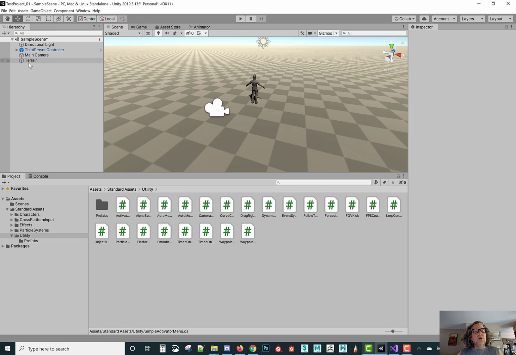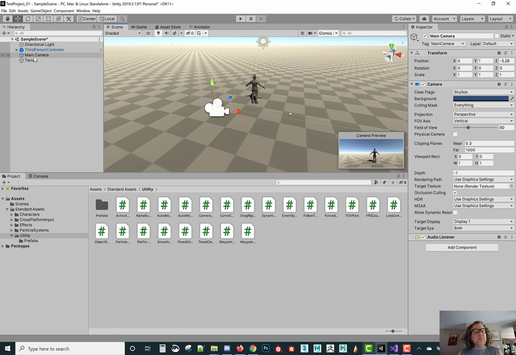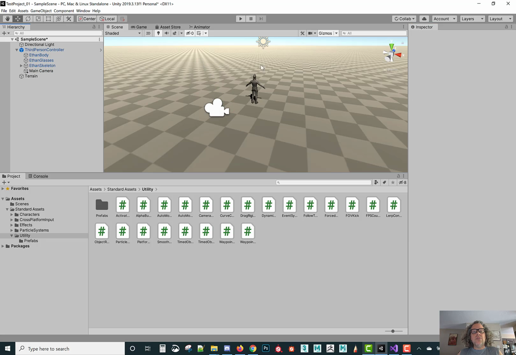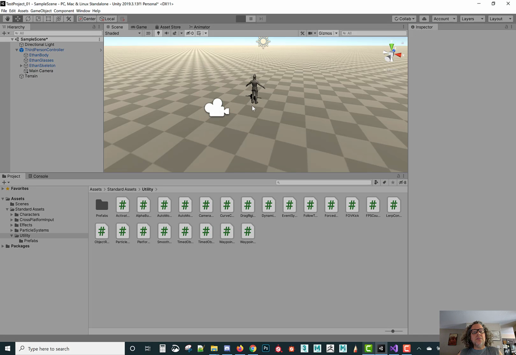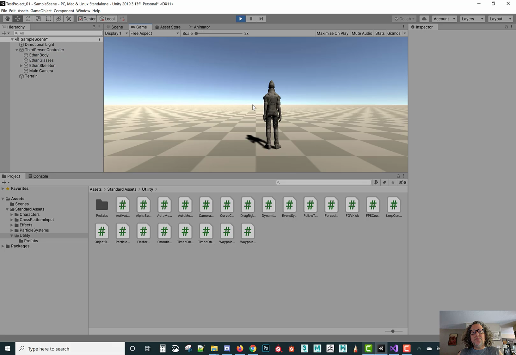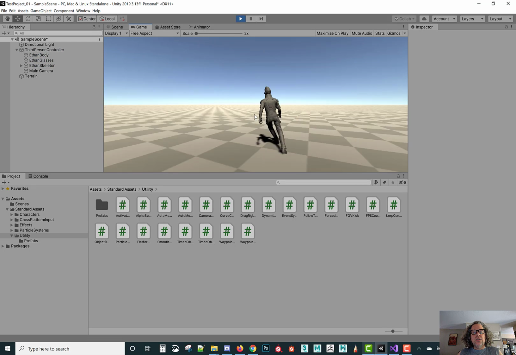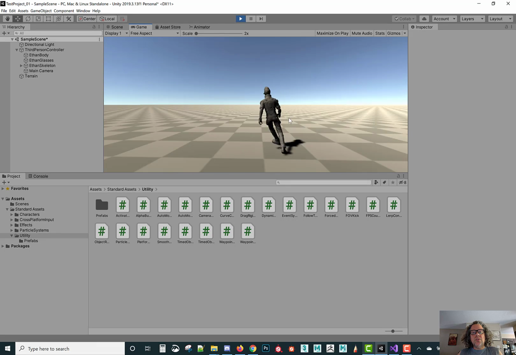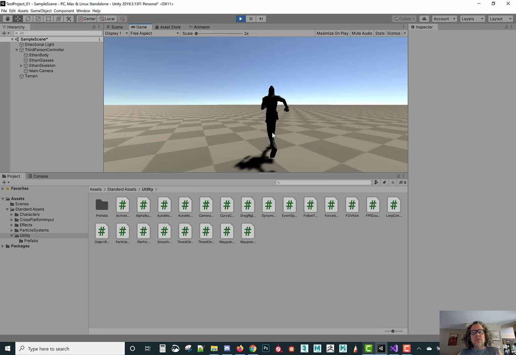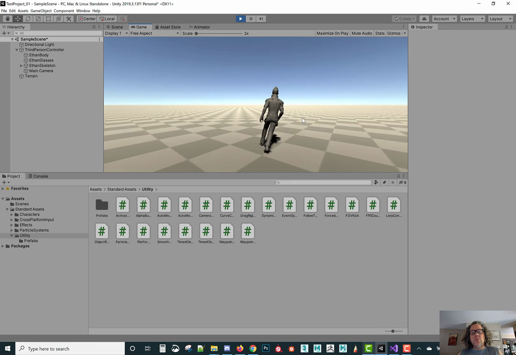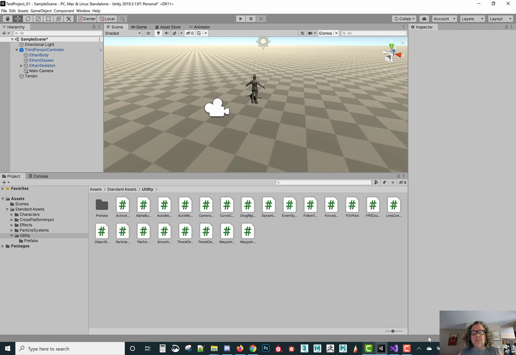So let's go ahead and change that real quick. We're going to go ahead and select that camera. We're going to drop that camera into the third person controller, just like to nest it in here. And then we need to change the tag to main camera, so that should actually allow us to drop this in here, and it should follow the character, but we'll see what happens. Yep, it's following the character. I'm not getting a mouse look, I'm using the WASD to rotate my character, and that's because of that mouse rotator script, but it'll work for right now. I don't understand what's going on with this thing, other than the fact that it's an old asset package and we're using new Unity, so we'll have to look it up more.